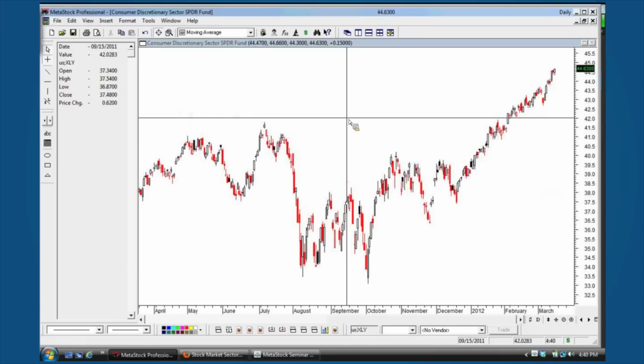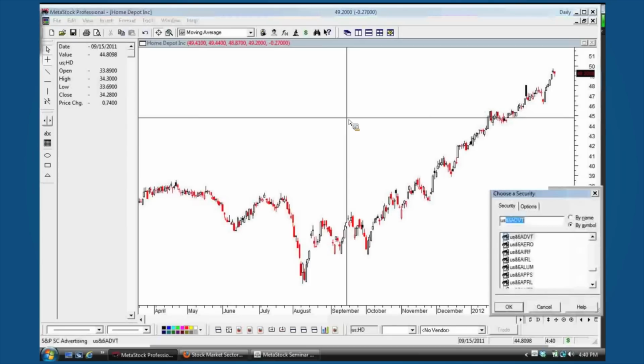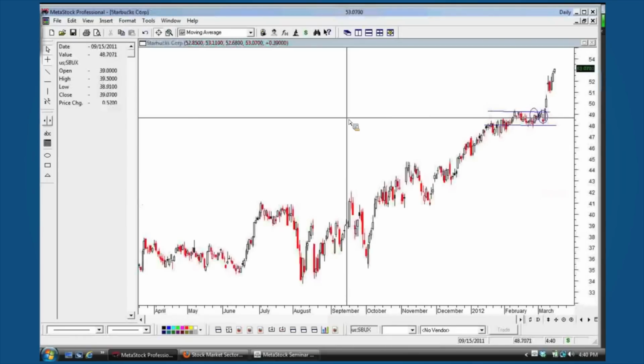These are the things that you start to take a look at. Consumer discretionary. Now, a lot of the consumer discretionary stocks, if you go back and take a look at them, like Home Depot, for example, Home Depot is part of that. And you look at it and say, oh man, that's a nice run. What I'm looking for, and you can look at other ones, how about Starbucks, SBUX? Ooh, that's another nice run. We caught that bad boy on the breakout.